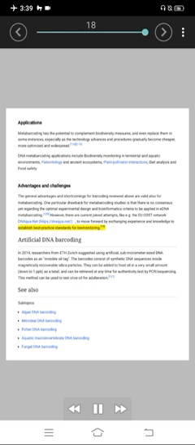Artificial DNA barcoding. In 2014, researchers from ETH Zurich suggested using artificial, sub-micrometer-sized DNA barcodes as an invisible oil tag. The barcodes consist of synthetic DNA sequences inside magnetically recoverable silica particles. They can be added to food oil in a very small amount, down to 1 ppb, as a label, and can be retrieved at any time for authenticity test by PCR sequencing. This method can be used to test olive oil for adulteration.